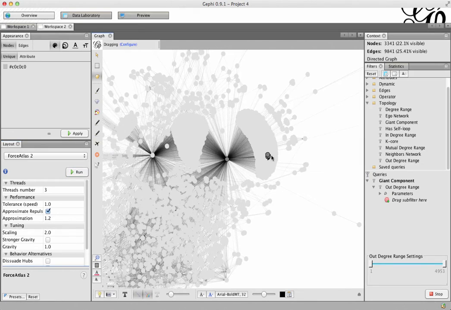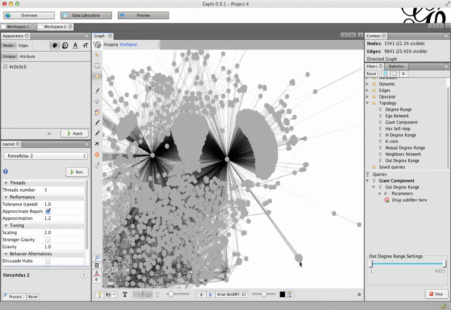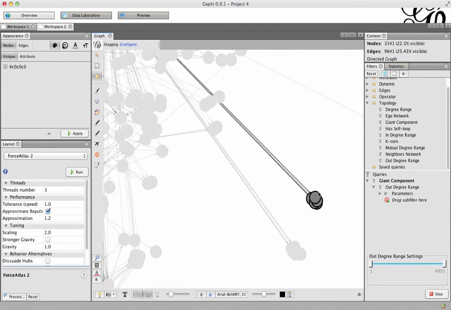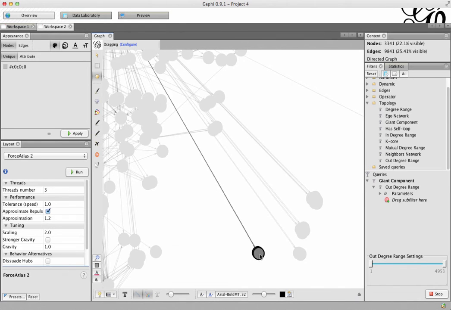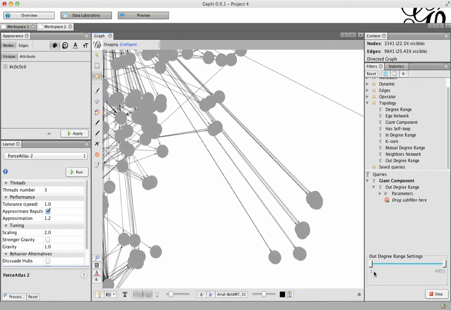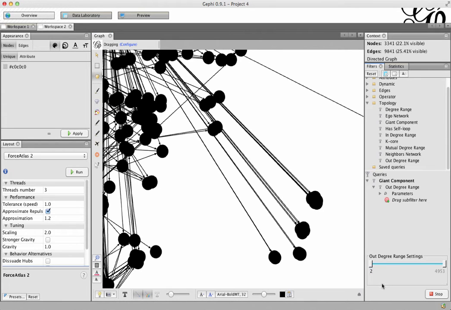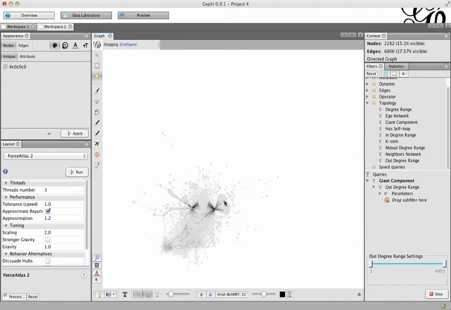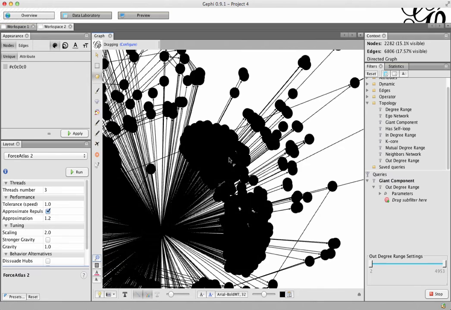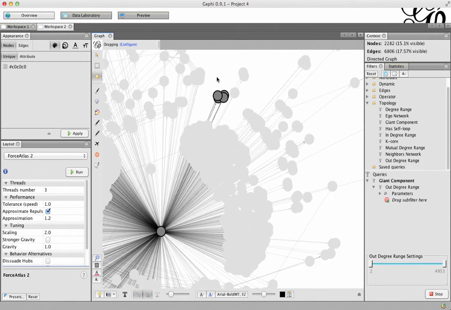So let's take a look at what's going on. If I pull these out, zoom in on those, these nodes still have what looks like one edge coming in, but that's probably counting the nodes that we filtered out. So if we try to make our out degree setting 2, that looks a little bit better, though we still have these big clumps here, which is not quite what I want.